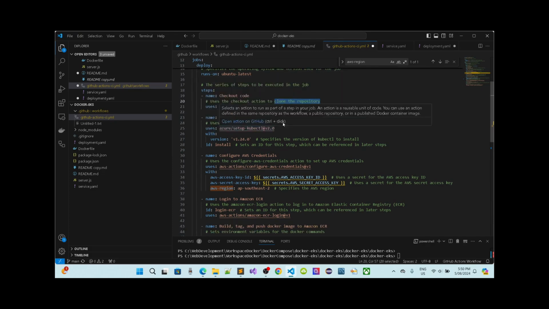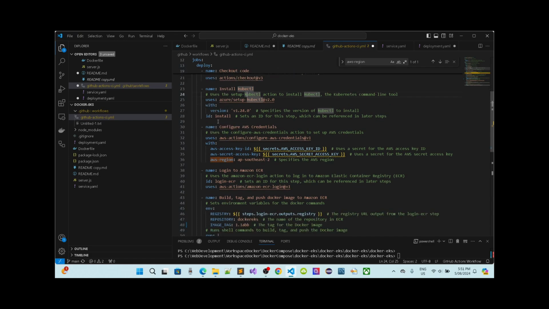Okay, and then you have to install the Kubernetes command line tools, and then you have to configure the AWS credentials.